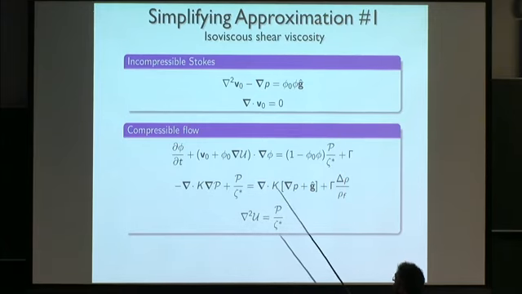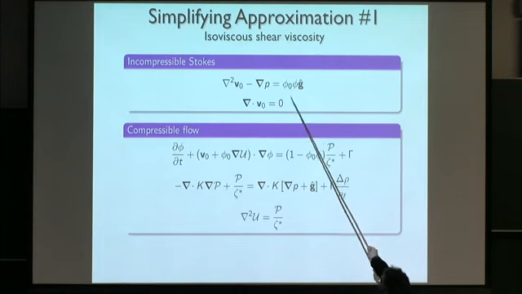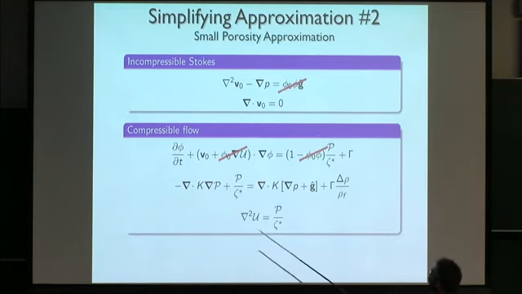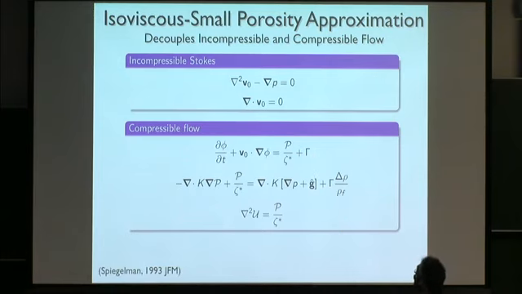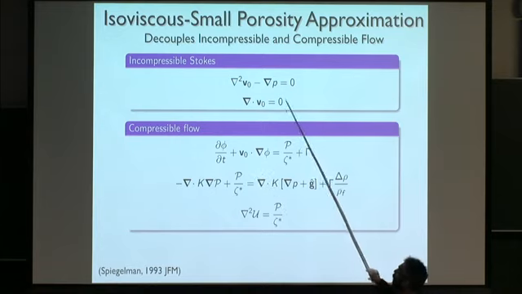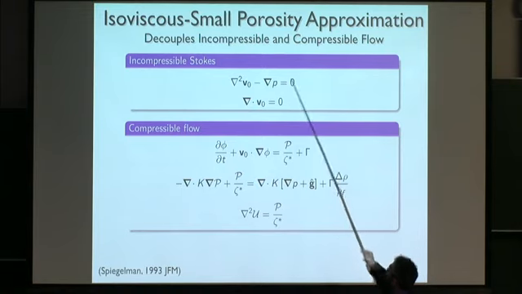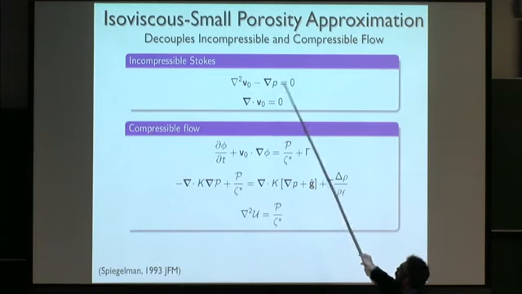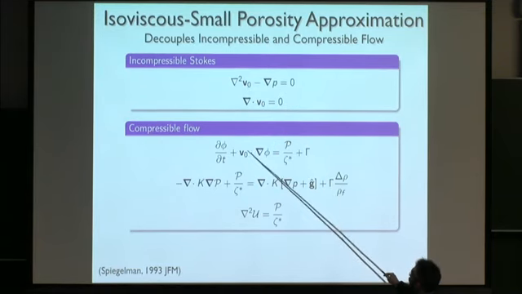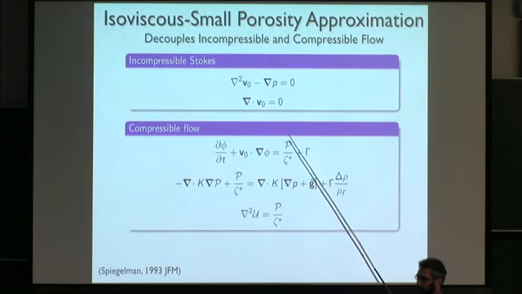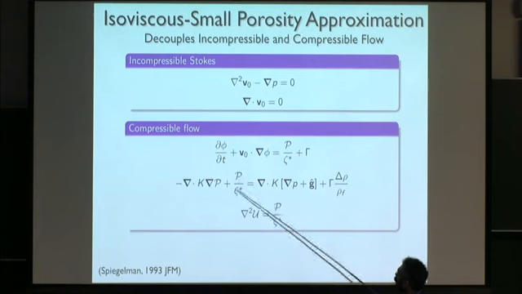But I'm going to make one more approximation to completely decouple these two, and I'm going to assume that the porosity is small. Okay? So basically, I'm going to get rid of all the terms of order phi naught. And then we're left with a very nice little problem here, that these two things are completely independent of each other. The first one is just incompressible Stokes, driven only by boundary conditions. So now they're coupled, but it's a one-way coupling. If I'm given boundary conditions, I can solve for the shear flow and the pressure, and given those, I can then solve for the behavior of the porosity independently, the evolution of porosity and pressure.